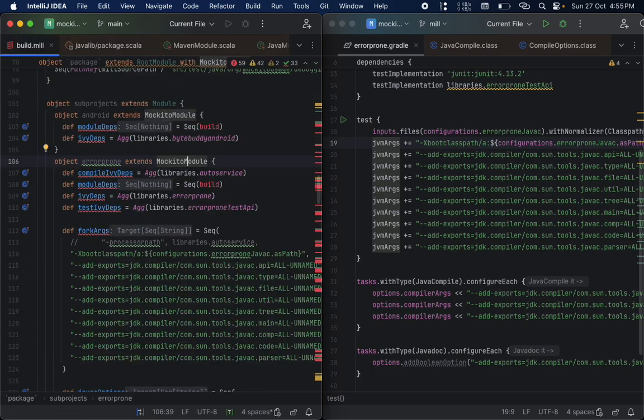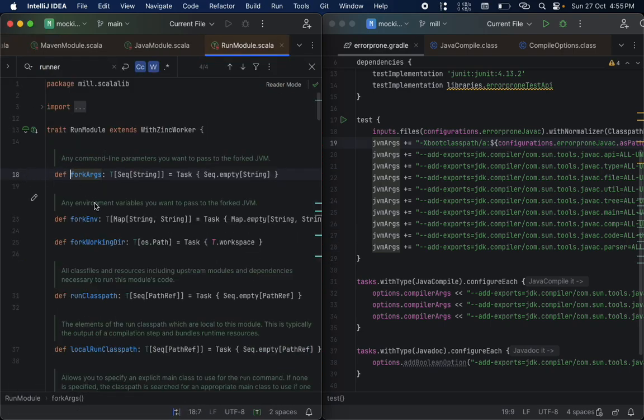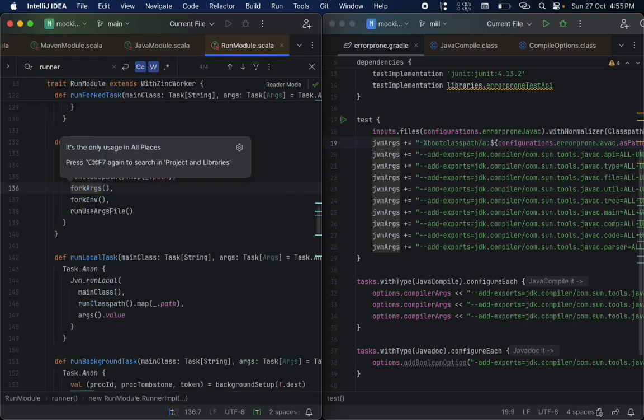So that's not rocket science, but that's something that Mill allows you to do that most other build tools cannot. Mill takes the IDE experience of your application code and ports it to your build code, so you can really just enjoy and explore your build code without having to Google what's going on. Like I could Google what forkArgs does. Google will find the documentation to tell me. But I can also just jump to definition and see, okay, well, here's the override, find the usages, and just trace through the IDE just like you would in an application.